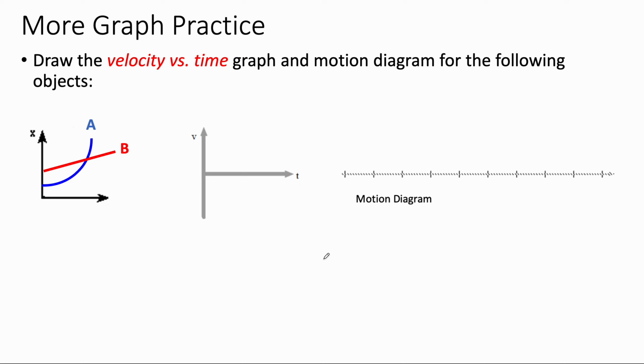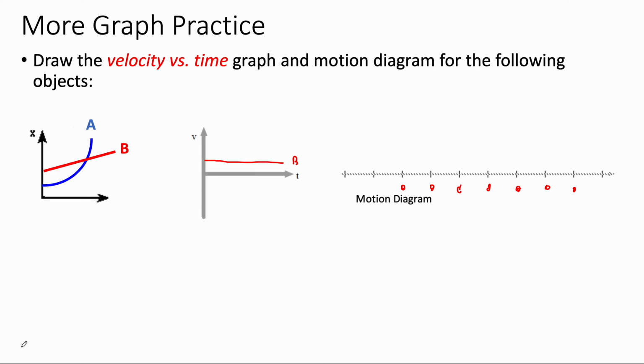What about this graph? Very, very similar in a lot of ways. Let me draw B again real quick. B is almost identical to what it was before. B is just constant, starts out here. And forgive me, I'm not going to draw the arrows because it just is painful. But it's moving towards the right in this case.